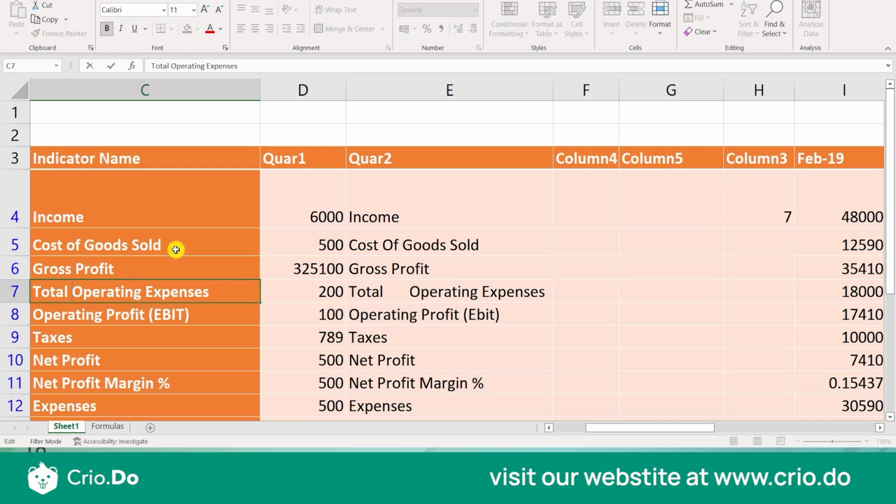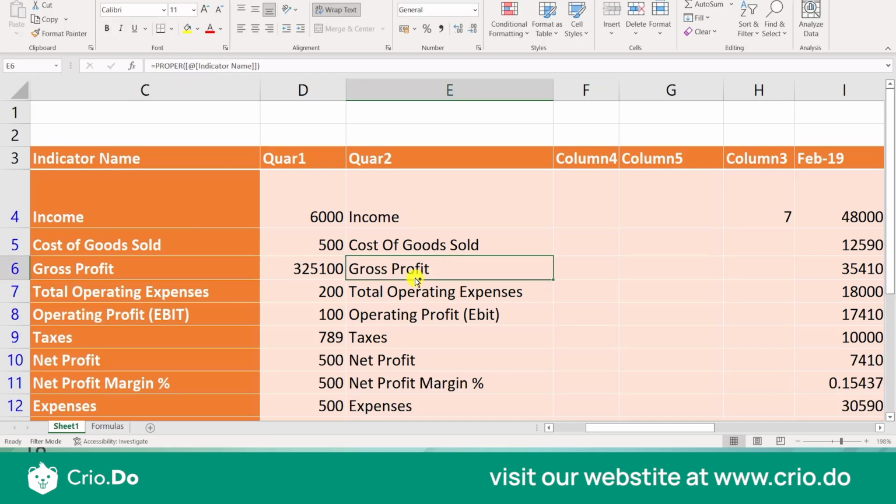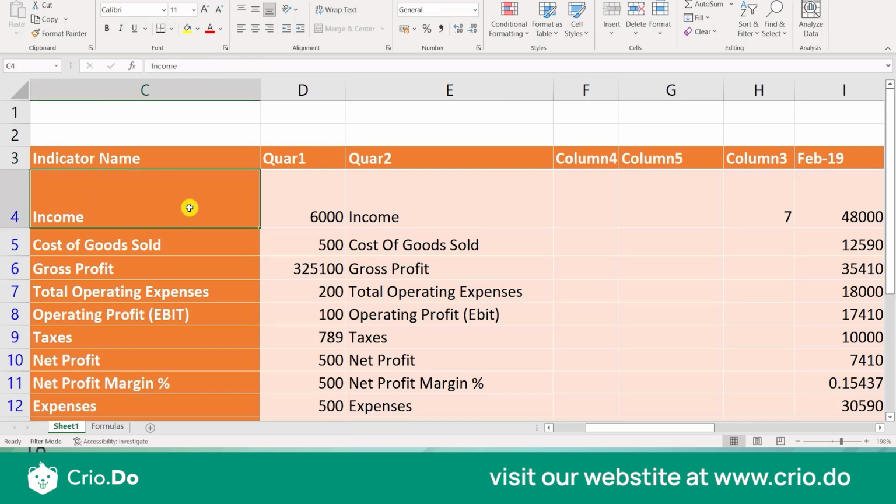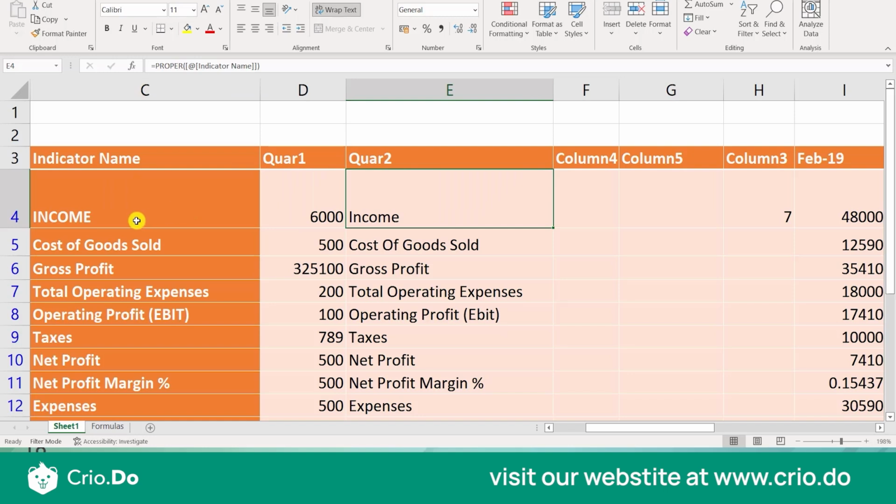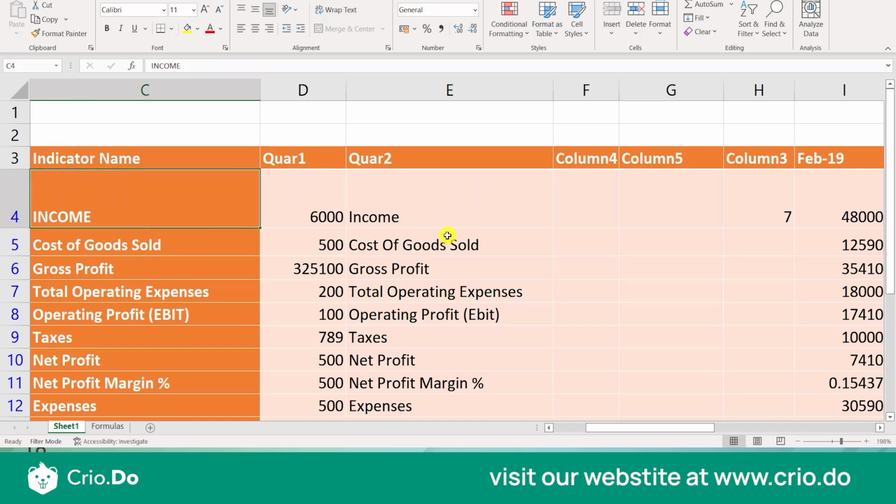Now in proper case, how can you see the difference? Let me write income like this, but you are getting Income like this only. Why? Because this is the proper case. In the proper case, the first letter of each word is capitalized. Now see the second example, Cost Of Goods Sold. C is capital, O is capital, G is capital, S is capital.